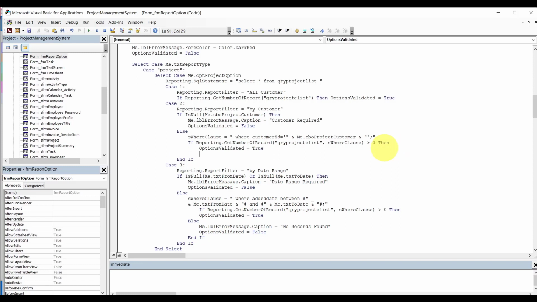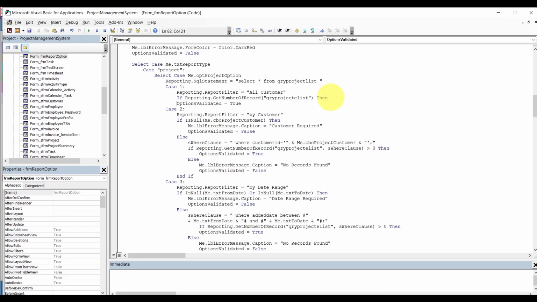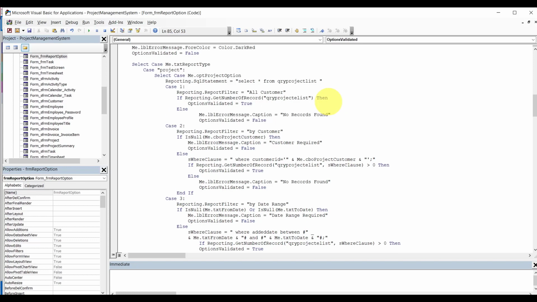True. Just like that. And here's the same one. Paste. Actually more than 0.